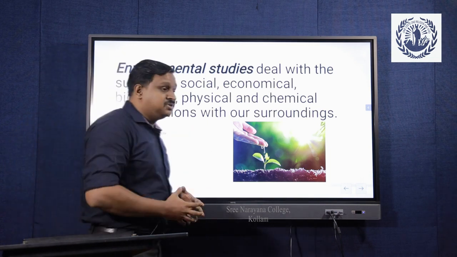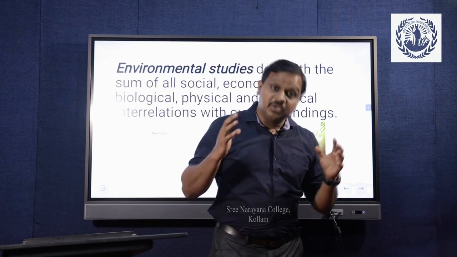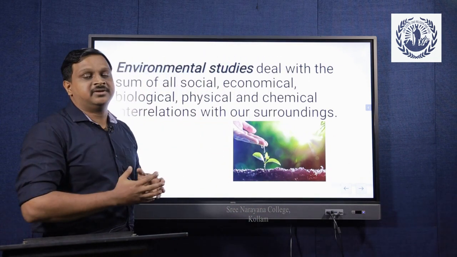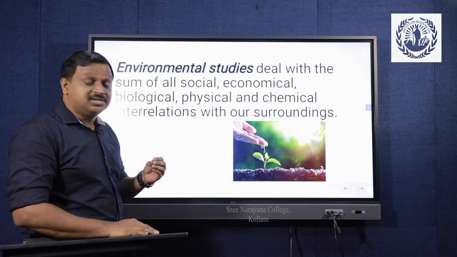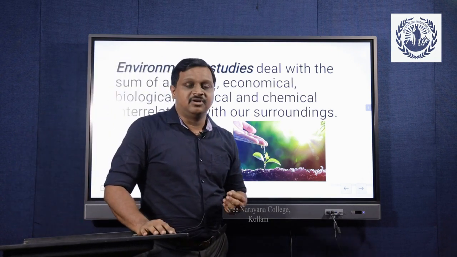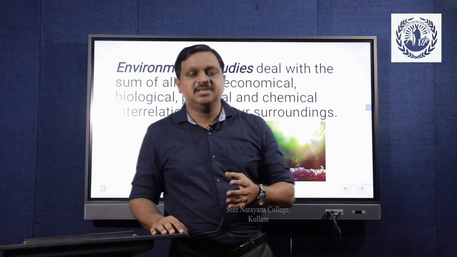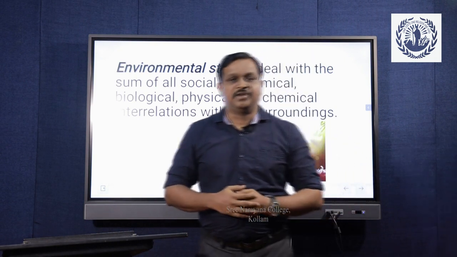So this is the definition of environmental science. There is a relation between different types of aspects, be it physical, chemical or even political, and our environment. So why is it so important? Why is environmental study so important? Because in everyday life we are dealing with different activities, and these different activities can cause some impact on our environment.